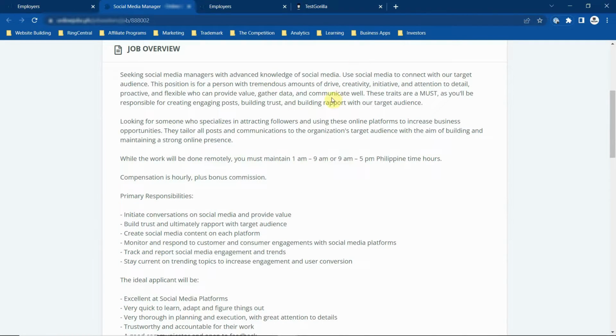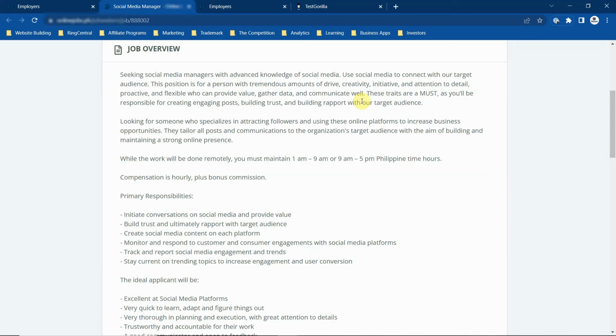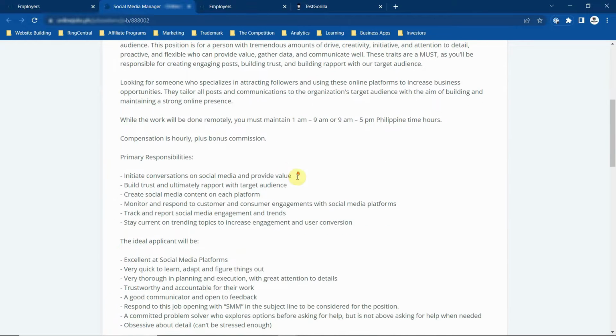literally I Googled this information on social media managers and just got exactly what it is. I found a time frame that I want to use. I like using people who are in the Philippines because their culture is so much closer to us as Americans and their English is so good. So working with them is great. And when I use a time frame, I use a time frame in the Philippines just so they understand what time I'm requiring them to work. And then I do the responsibilities, just give a list. Like I said, just Google it.